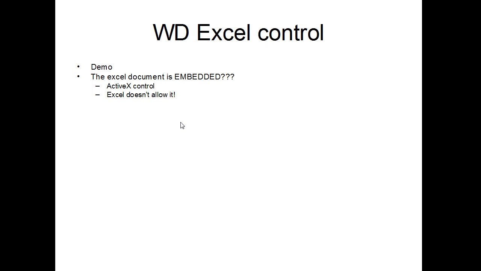The WinDev 18 version example controls the Excel spreadsheet outside of your application. The reason for that is mostly because Microsoft by default wanted it to work that way. They want the Excel thing to be inside the Excel spreadsheet, visible and not part of another application. So by default they are setting things so that it doesn't work, and you will have to do some tweaking in the system if you want that to work. I'm going to show you how.